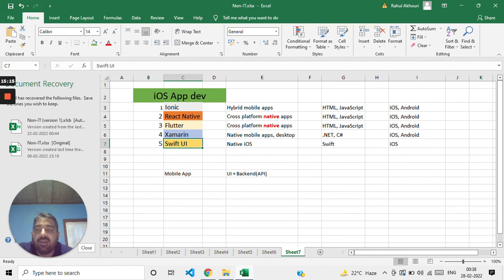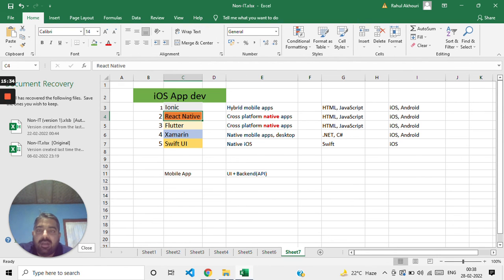And I don't want to take too much time learning in the starting. Maybe in future you can learn, but in the starting you want to get into it. You want to get your hands dirty, get a job and then start a career. Then I can say you can go for React Native, Flutter, and even Ionic is good.